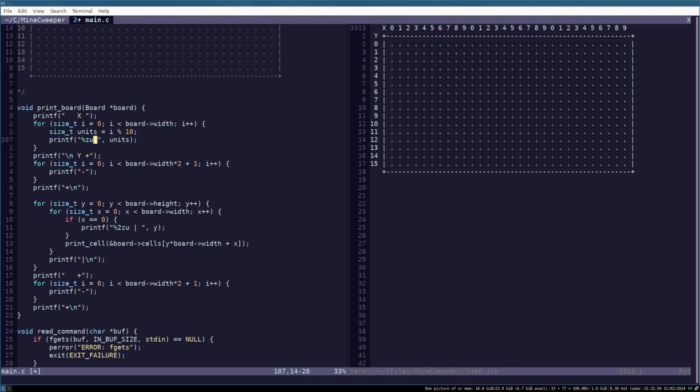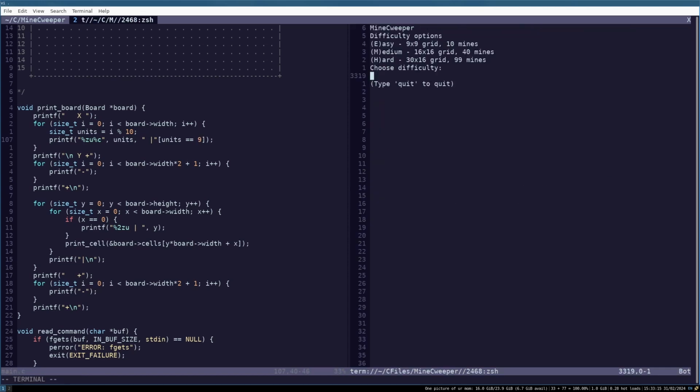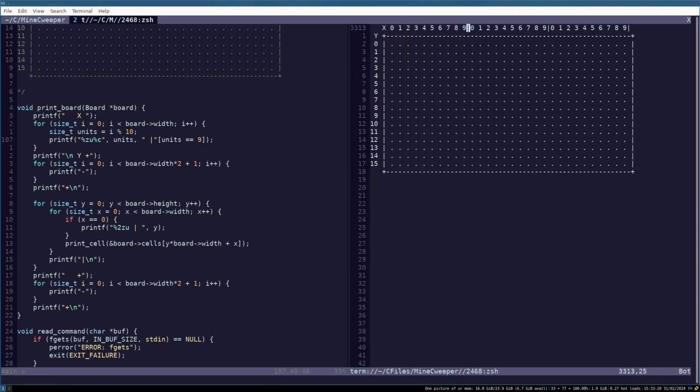And then I guess I could do that trick again with the... is it equals, no, it's equals 9, I think. Yep, so now it prints these thingamabobs.